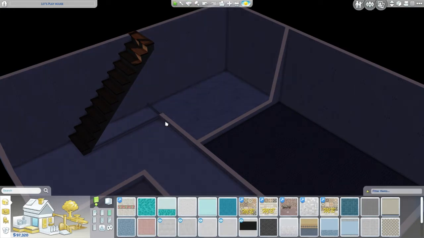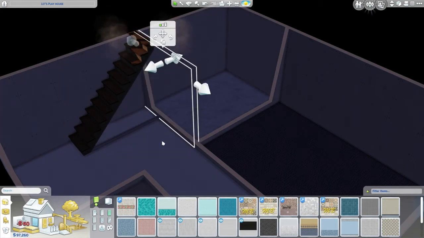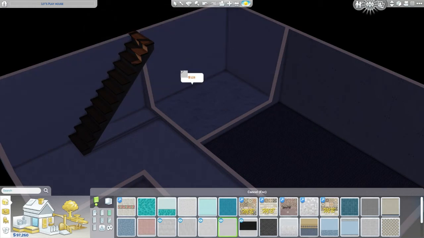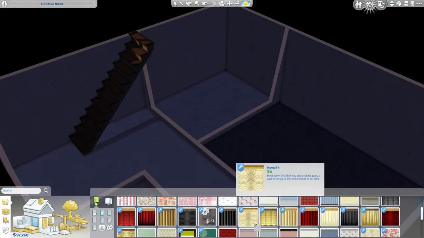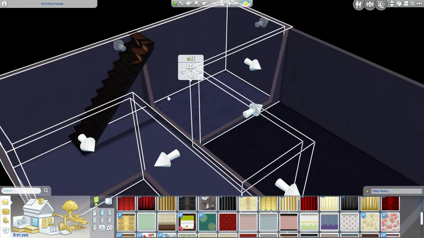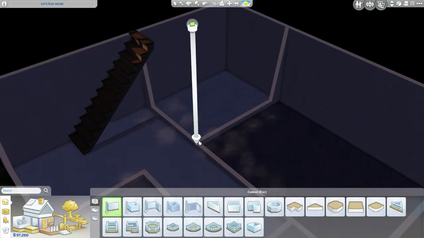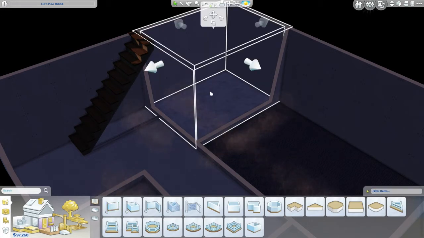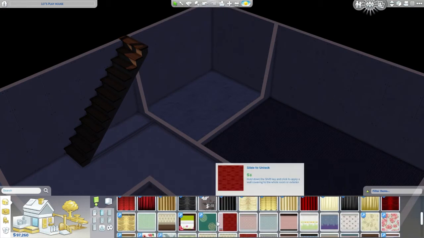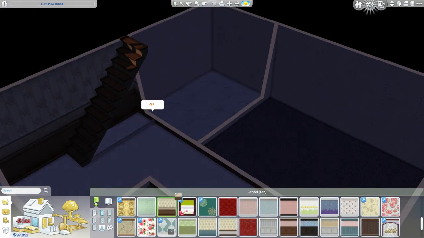Oh, did we not do the wall all the way? That would probably help. That would probably be a lot better. Why is it still doing that? I have no idea. My game does random things. See, it's still doing that. Okay. Let's check this out. Is that now going to be a room? There we go. I have no idea. I kind of did that a minute ago. Okay, so we'll have this as the wallpaper there.